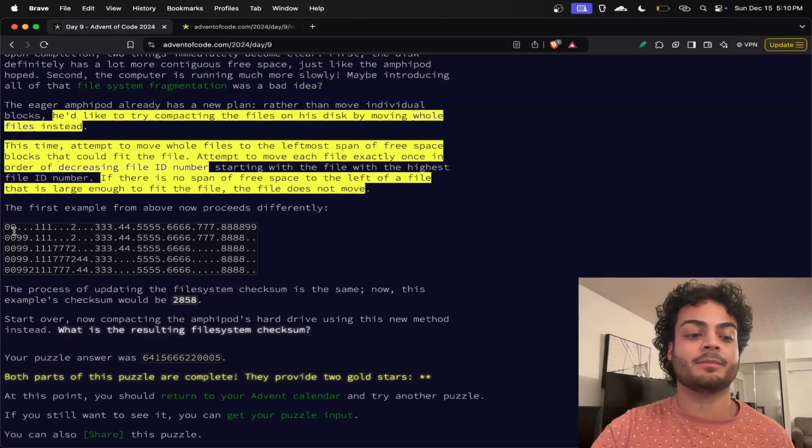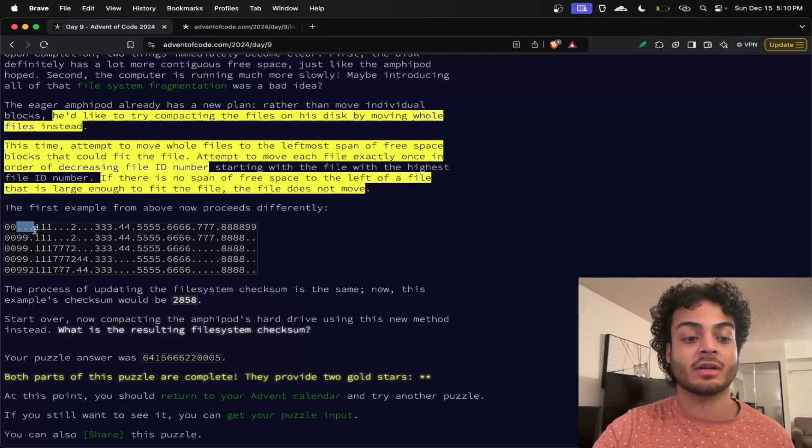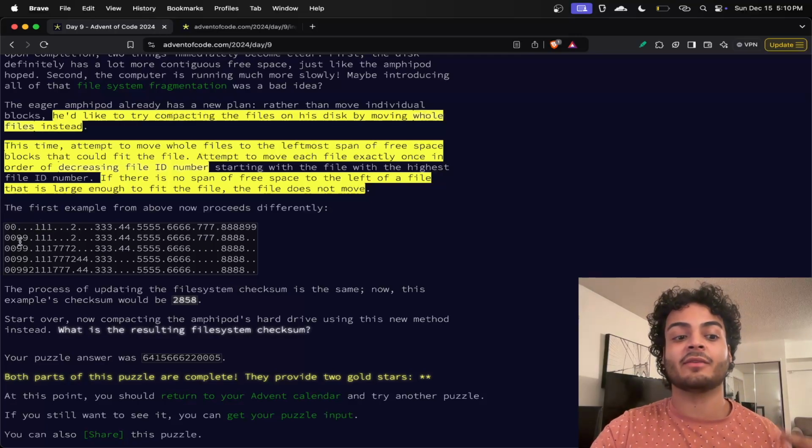So maybe this chunk right here initially wasn't holding anything, but then once it encountered 9, now this chunk with the 3 spaces is holding file ID 9, and there's still one more space. And later, the 2 ends up coming here. So this chunk is holding both file ID 9 and file ID 2.